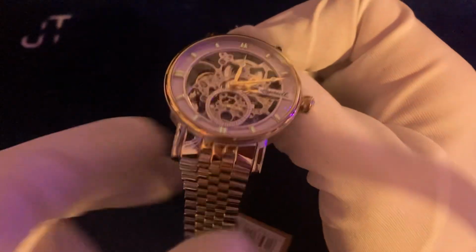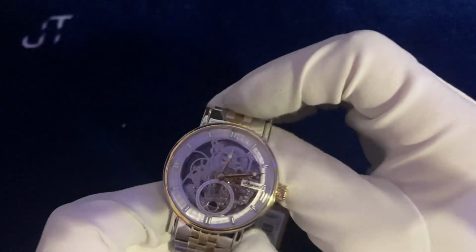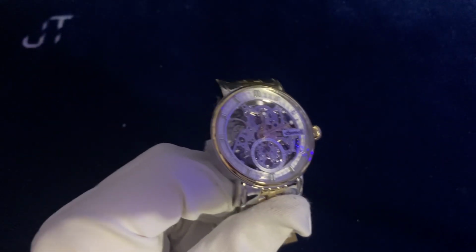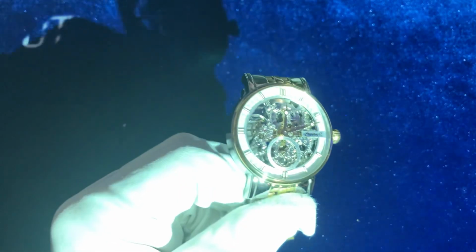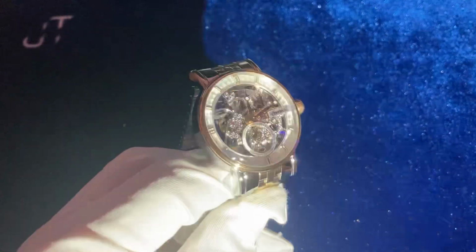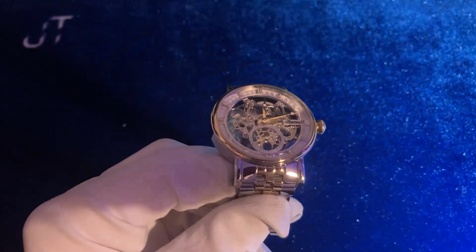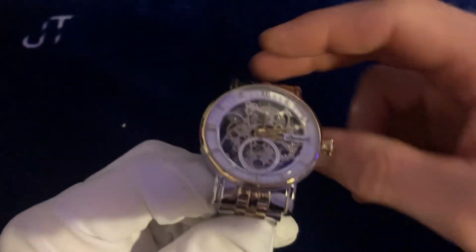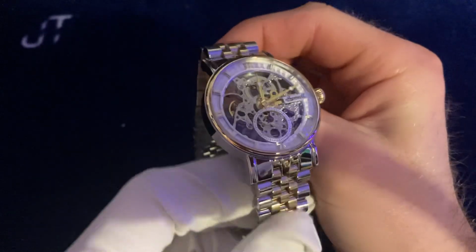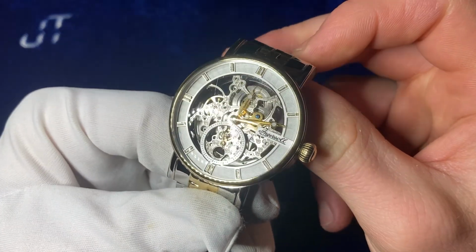See if we can get a look without the light on. There we go. A little bit dark in here at the moment. What I'll do is I'll shine my torch. Yeah, it's a little bit how it looks without the light on too much. Ingersoll watches are quite hard to do reviews of because they're so reflective in terms of all the stainless steel that's on them.